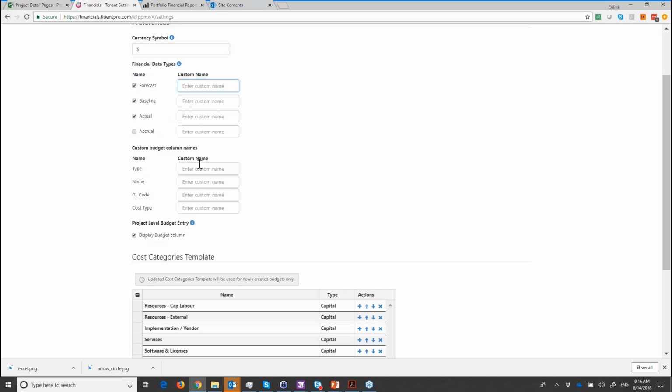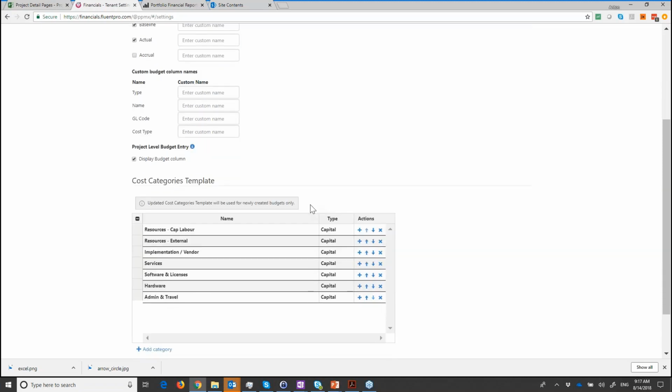Same for baseline and actual cost. For budget columns, you can define custom names for everything. If it's not GL code but budget code or budget number, you simply go here and enter that information.